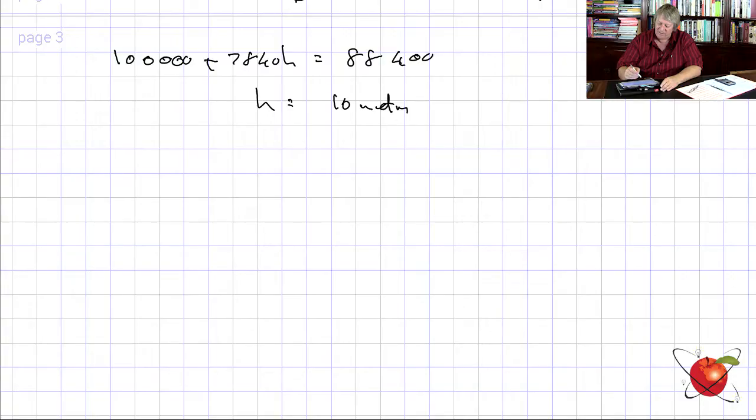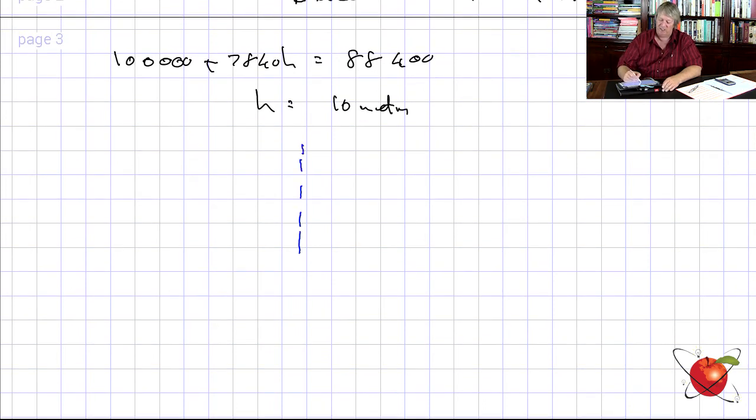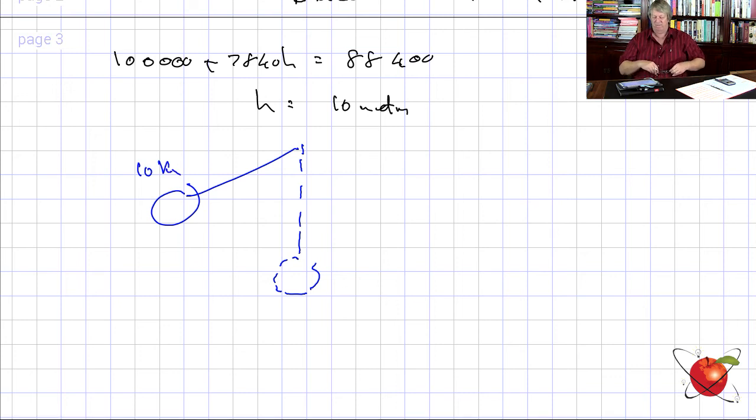right? One last thing is the other energy type calculation, which is the pendulum. We have got a ball over there of 10 kilograms, let us say, right? And this ball has a height above ground of 5 meters, right? If I let go, what happens? The ball swings down. Can you see that that's potential energy changing to kinetic?